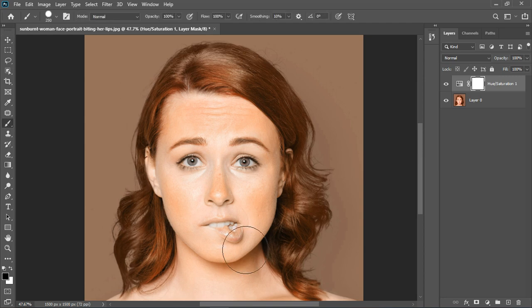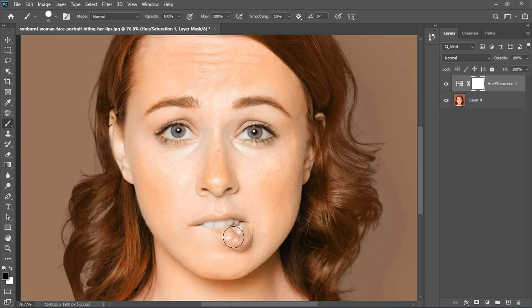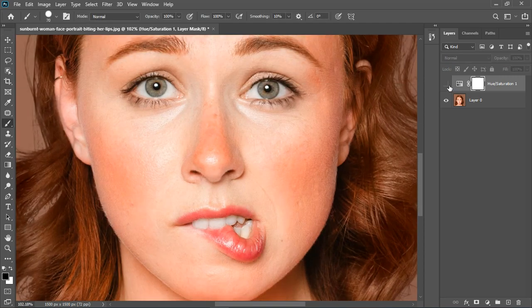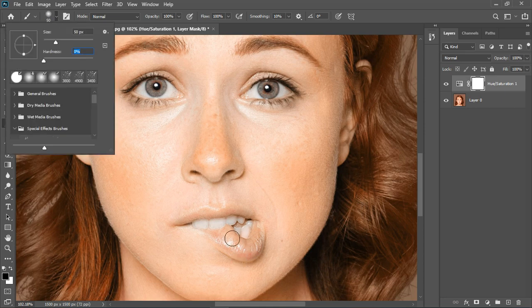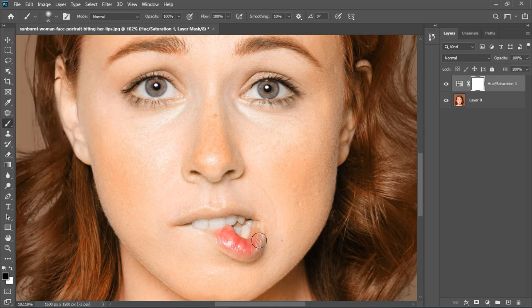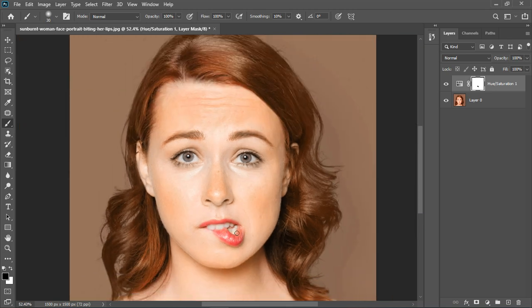First of all, let's erase it from the lips. Let me zoom in so you can see the lips. So I'm going to erase it from the lips like this. Okay, Ctrl Z. Let's make the brush less, and let's erase it from the lips. Make it small and do the same. So something like this. All right, so I'm going to leave it like that.